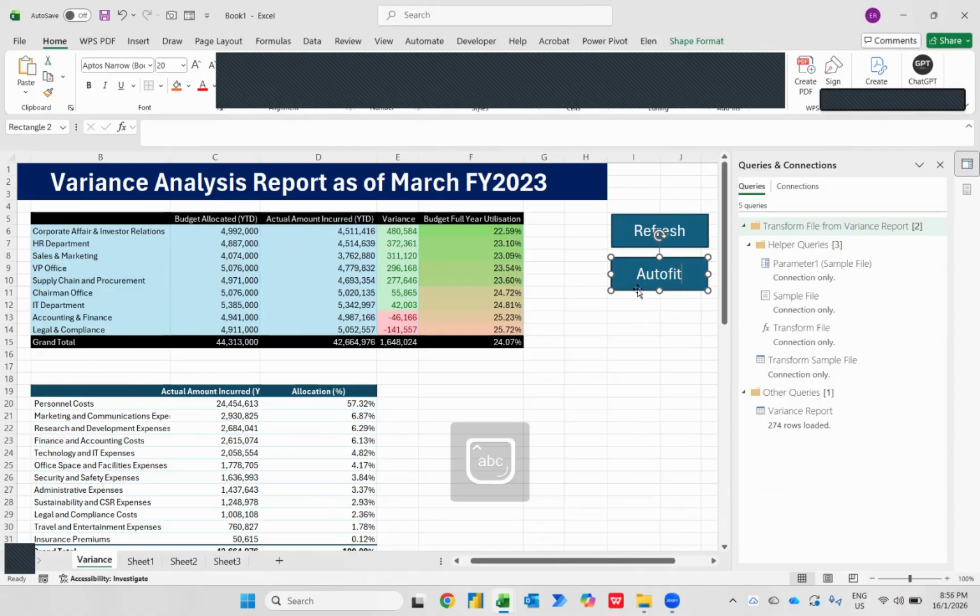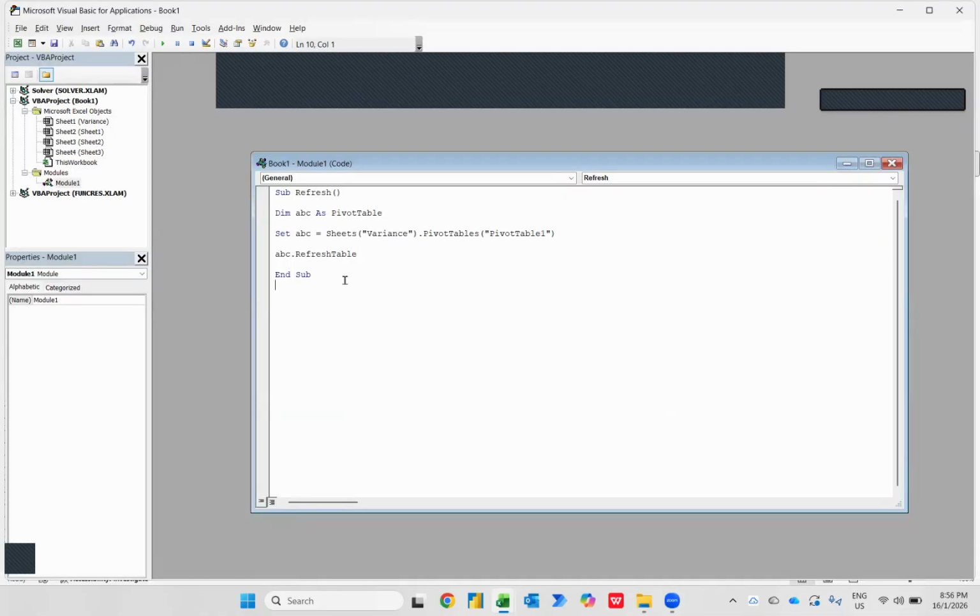In this autofit sheet, we will do another VBA code. This is the VBA we have done. This one will be an autofit VBA code. Let me show you how we can use autofit VBA code. Let me press this Sub AutofitCols. So we'll autofit the column. What is the worksheet? The worksheet is Sheets Variance.